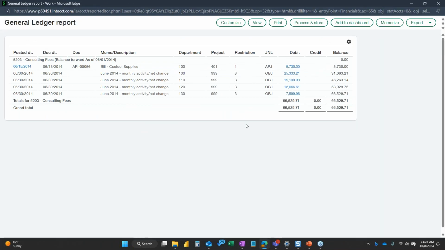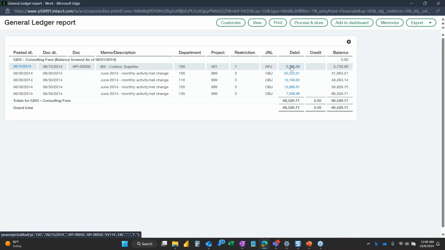It takes me to the underlying source transactions, and in this case, I've got 4 journal entries and 1 accounts payable bill out here. I can see some high-level information in terms of maybe what department it was coded to, a project, or if it was restricted funds. I can see different dimensions within my chart of account structure, which I'll talk more about in just a moment.